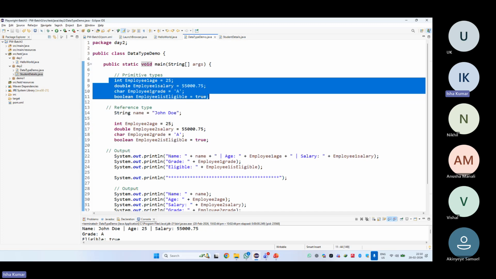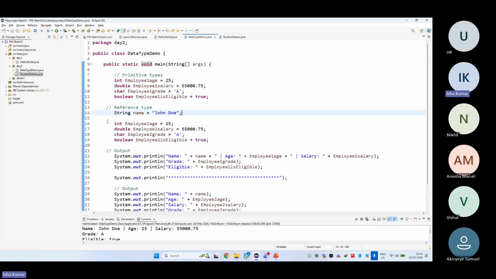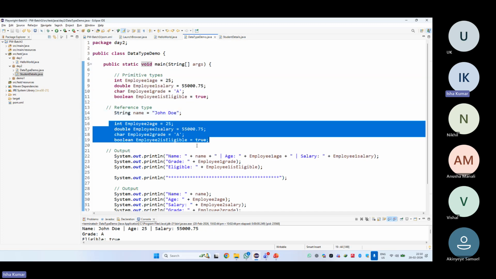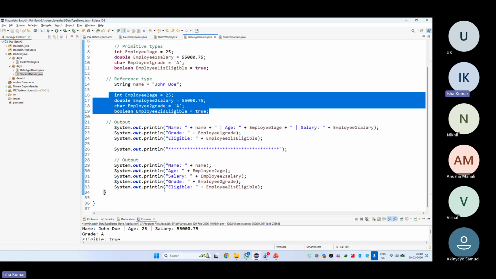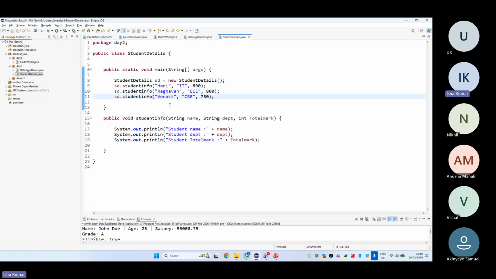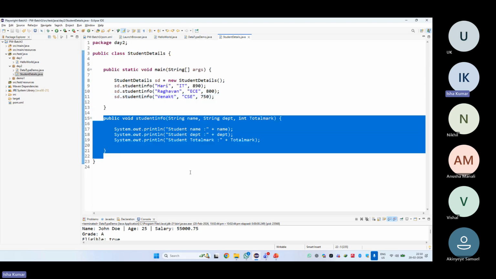Can you understand? So here, instead of creating this many variables, declaring them, storing them, and then printing them, it will be more lines, right? The code will keep on increasing. Are you guys getting it? So this one is very simple, right? You can create a method. That is why in Java we use methods.